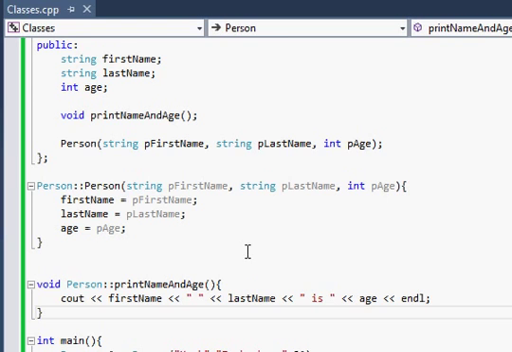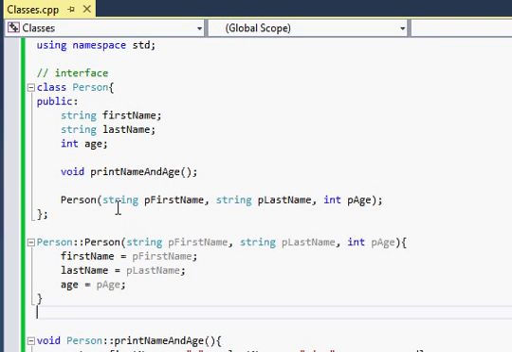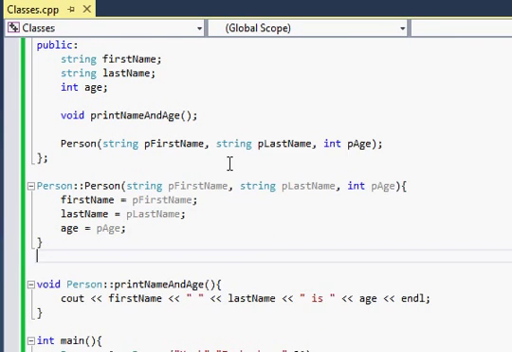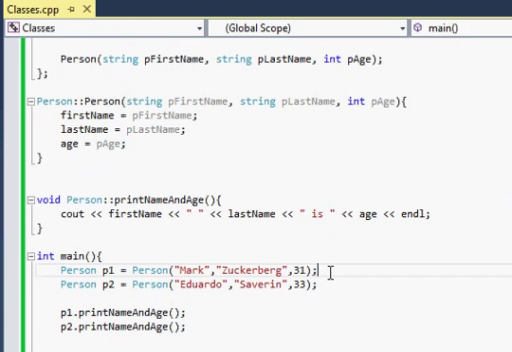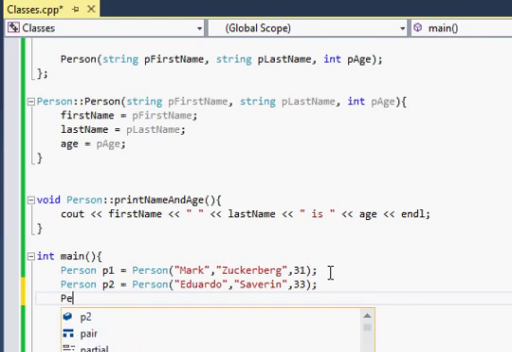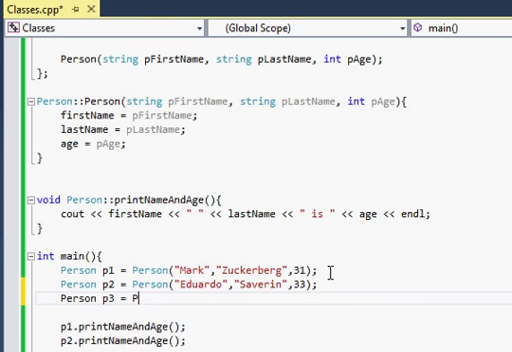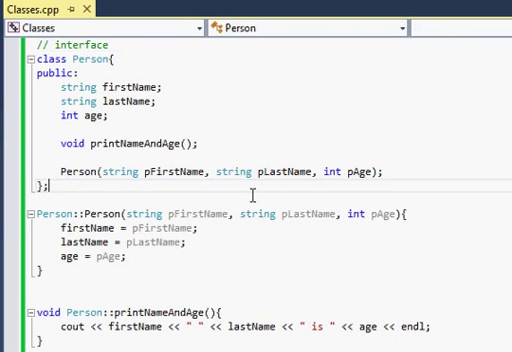That is the concept of a constructor, and we'll go a little bit further with the next video. We're going to see the concept of overloading constructors. We're going to create another kind of constructor that doesn't take in any arguments. It turns out we don't get that for free anymore. We can no longer create a person P3 with no arguments. This is not an option anymore because we created this other constructor. So we'll see that in a second.